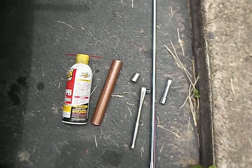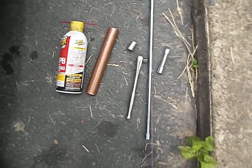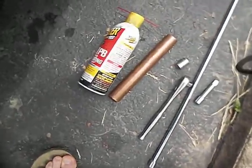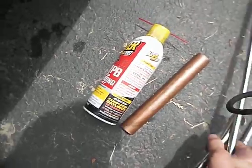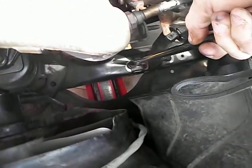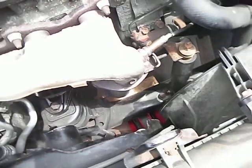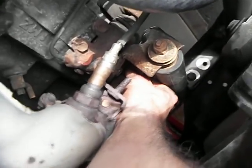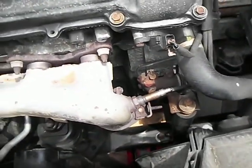Okay, so first we're going to look at our tools. You'll have the extension, PB Blaster for leverage, 3/8 inch ratchet, 14mm socket, and a short extension. So first thing, we're going to build our assembly here. And there's 2 bolts at the bottom. One's right here, and the other one is right there. A total of 4 bolts altogether. And the other 2 are up in here. It's a little bit hard to see. This is what you're going to take out. So we're going to get our first ones at the base.